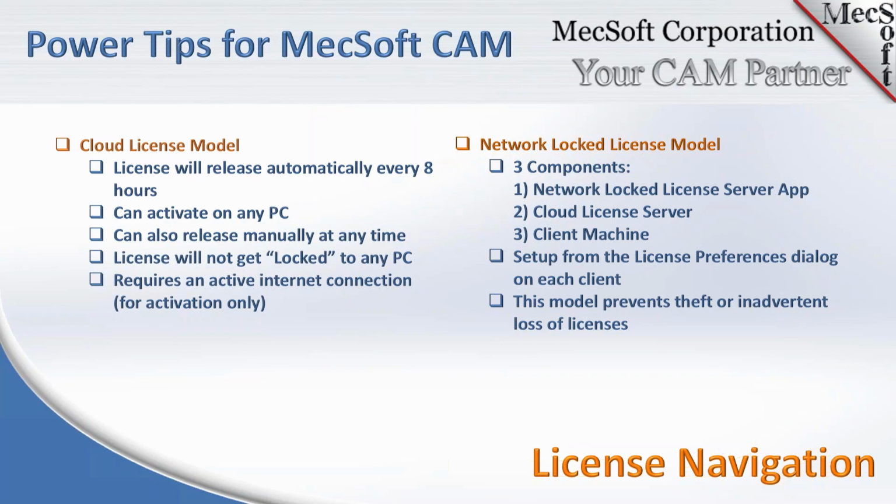The only caveat for the cloud license model is you need to have an active internet connection during activation. So the first time you bring up the product, it will look for that. If the license is expired, it will look to acquire the license from the cloud. So at that point, you would need an internet connection.